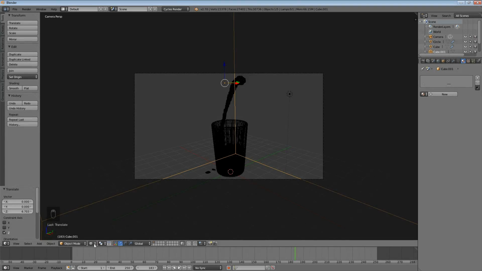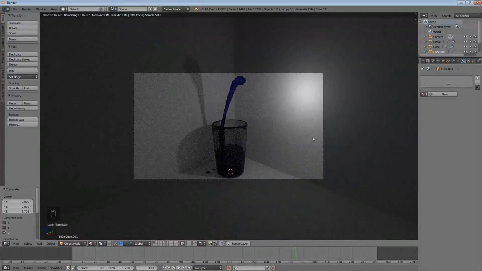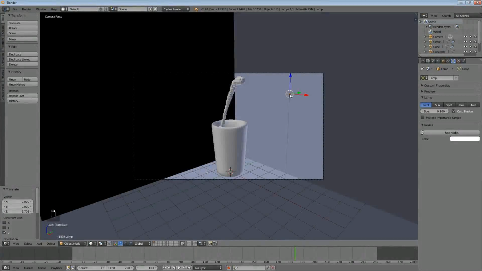I'm going to go into the rendered view and see what I got going for me. That's pretty bright right there. I'm going to go into a solid, select it, and you can also just click and drag these. That's actually what I'm going to do right now. If you didn't want to drag that, you could hit G and middle mouse button, and it does the same thing.